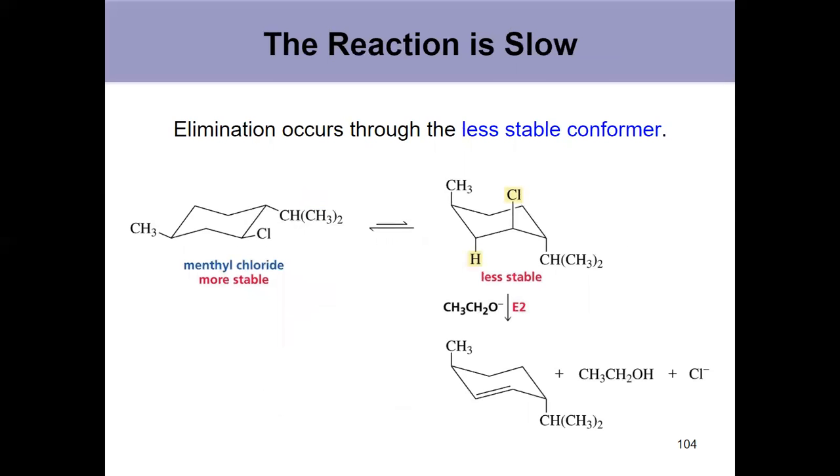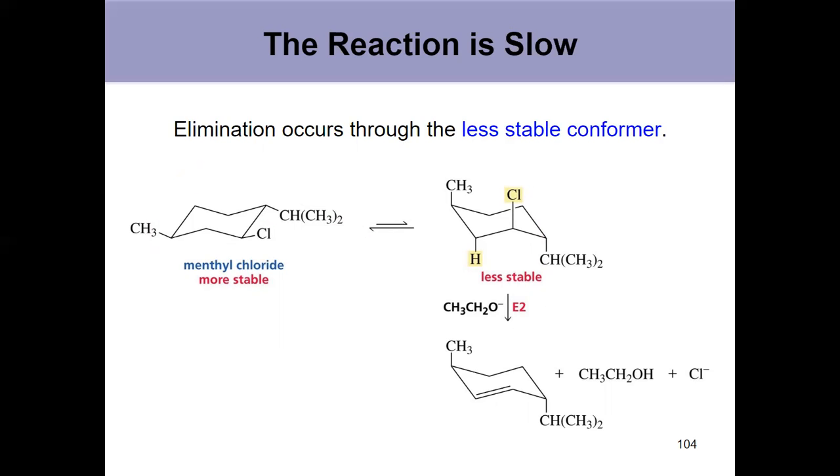Over here, this reaction's pretty poor, right? Because everything's in the equatorial position already. In order to ring flip and put everything in the axial position, that's really unfavorable. This arrow shouldn't even be that close. It's really going to favor this more stable conformation over here. That's going to be a poor reaction, really slow, really poor yields. But that's all for E2 eliminations where they have to both be in the axial position.